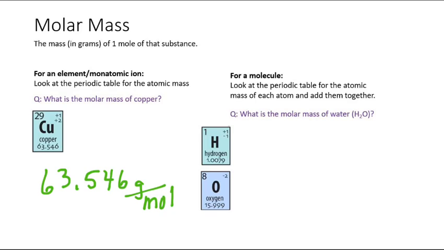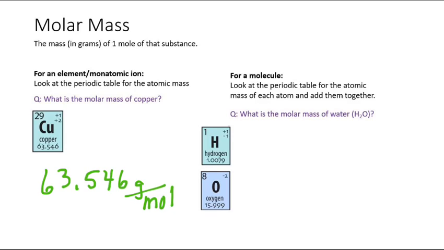Now, a chemical compound of any kind is just a collection of atoms that are bonded together. So to calculate the molar mass of a compound, water, for example, we begin by looking up every component and the number of those atoms that are in each molecule. Then we have to find the molar mass of each component and then sum the masses for all of the atoms present to find the molar mass of the molecule itself.